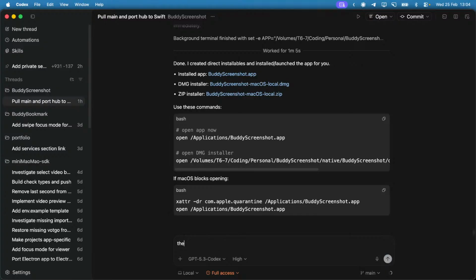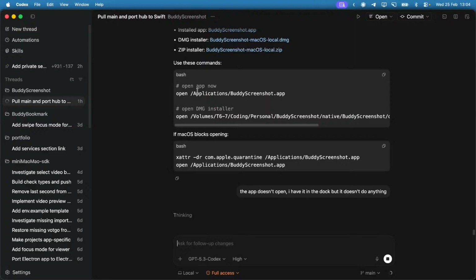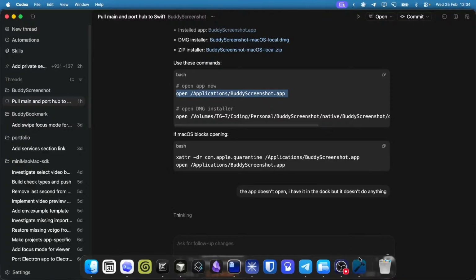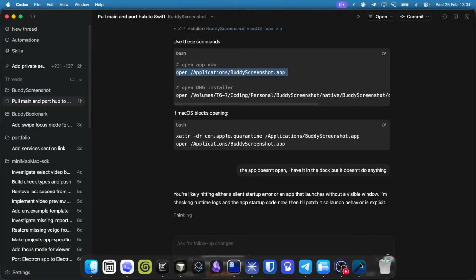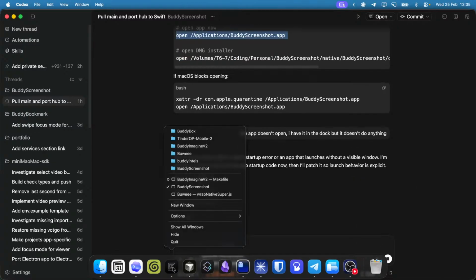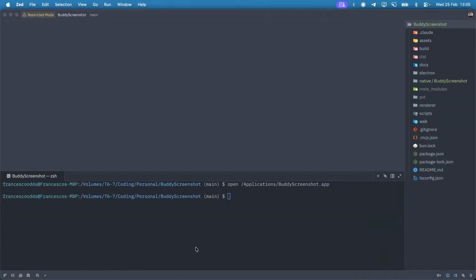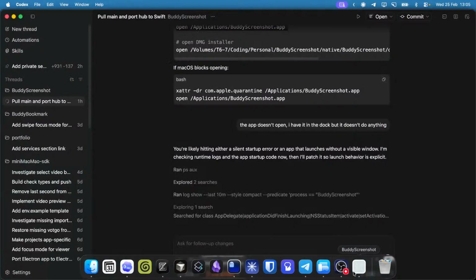So the app doesn't open. I have it in the dock, but nothing. Let me see if I can do it like this. But I think he did it already, so let me close Xcode because honestly, I don't see any use in it. Body screenshot here. Okay. Let me open the app.